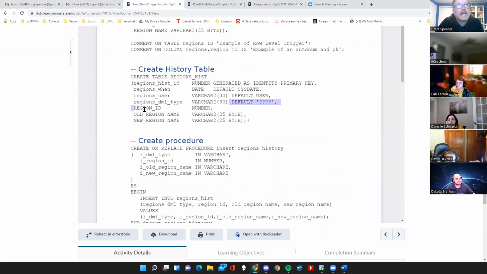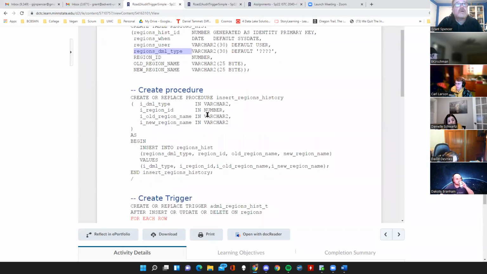And then at this point, we're just tracking the region ID I put in there because I just want a key, and then I got the old and the new. So now, once this thing's in play, if someone says to me, "Hey, who changed Americas to Grantland?" I can now go into this table and say, "Well, Danielle changed Americas to Grantland on Christmas Day with an update." That's what I can basically do with this table.